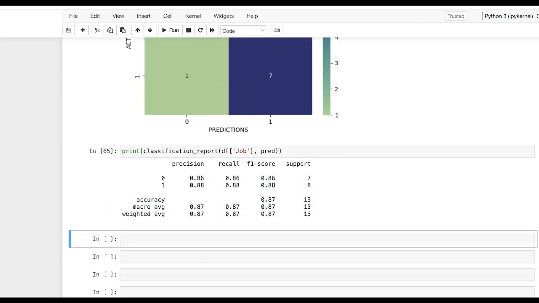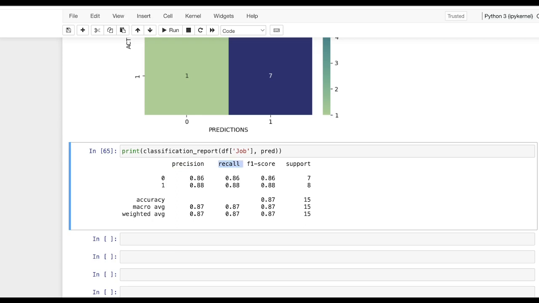Now we'll try to understand what every individual terminology means. So you have 4 individual terminologies here: precision, recall, F1-score, and support. Let us try to understand what they mean. And you have these terminologies for every individual class. Now, as this is a binary classification problem, you have the precision, recall, F1-score, and support for class 0, with different values, and for class 1 you have different values. If you are doing any multiclass classification, like if you're predicting handwritten digits of the MNIST dataset, in that case you have 10 classes from 0 to 9. In that case you will get these values of precision, recall, F1-score, and support differently for every class.